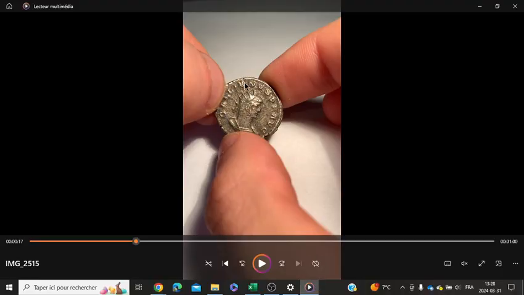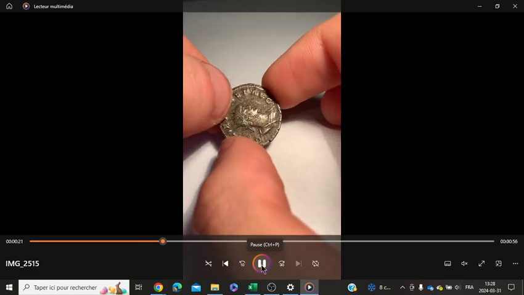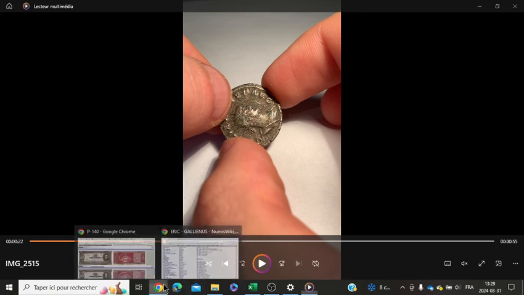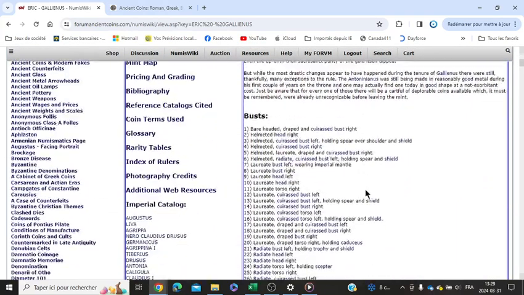So we already know that it's Gallienus, after that I think it's a D, maybe an I, and here I'm almost sure that it's AUG, so UG for Augustus. I think that means that it's an emperor. Here you can see he was emperor from 260 to 268. It's been a long time.